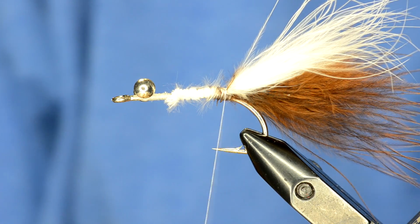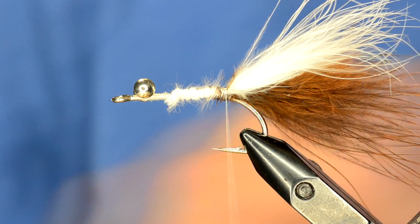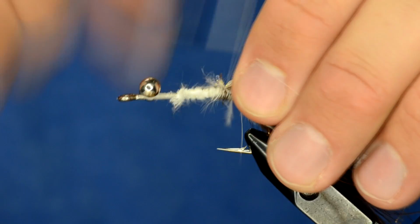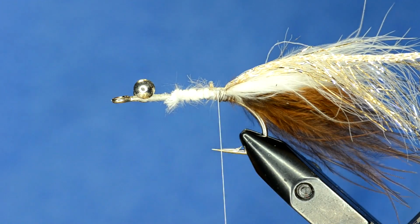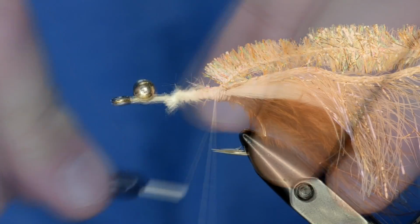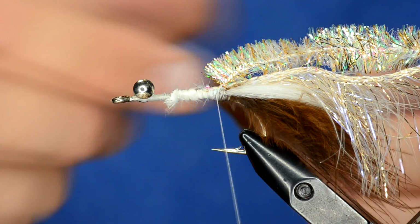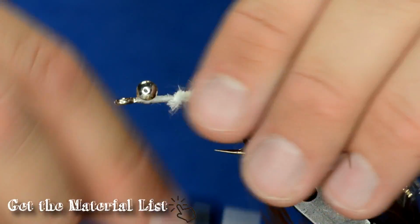Okay, now I'm going to create a complex twist style body with some gold UV polar chenille, some fiery brown schlappen, and the silver and gold holographic cactus chenille. And when you take a piece of schlappen, I want a really big full piece. You can see I have some missing in this one. That's not going to matter at all once I twist it up. Tie it in by the tip.